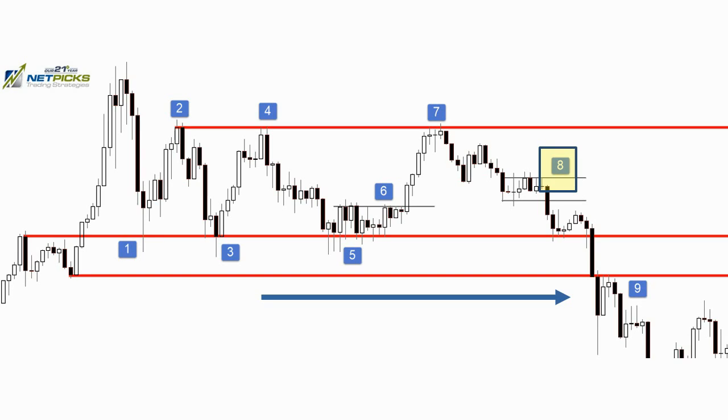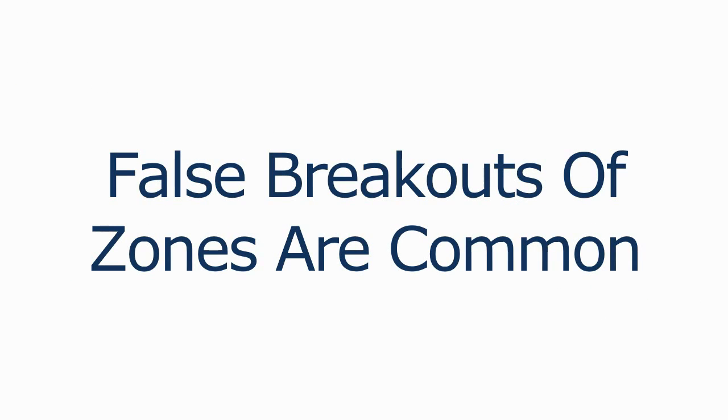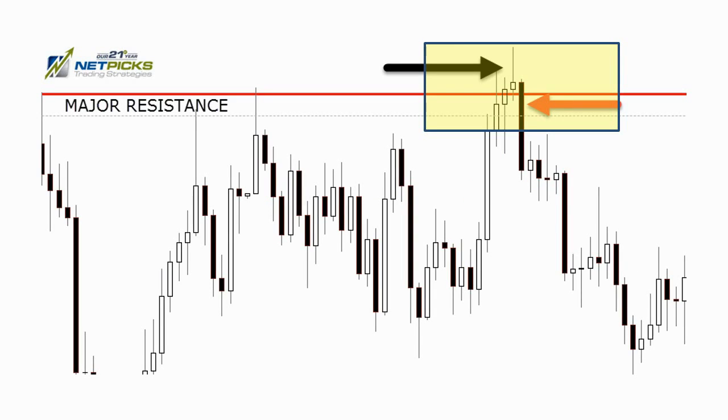Now, false breakouts of zones are pretty common, and many breakout traders get nailed when price tests a level, appears to want to break it, and then just snaps back up. These are called false breakouts or failure tests. In this chart here, price ran into resistance and pulled back. And you know that traders have been going short or exiting longs because price had not broken through. Remember we talked about it earlier. Protective stops are accumulating just beyond resistance, and the traders on the sidelines are waiting for price to break resistance so they can go long.